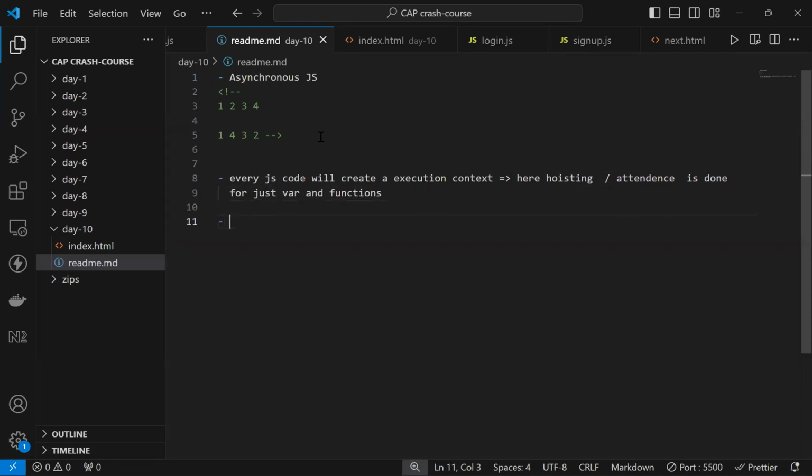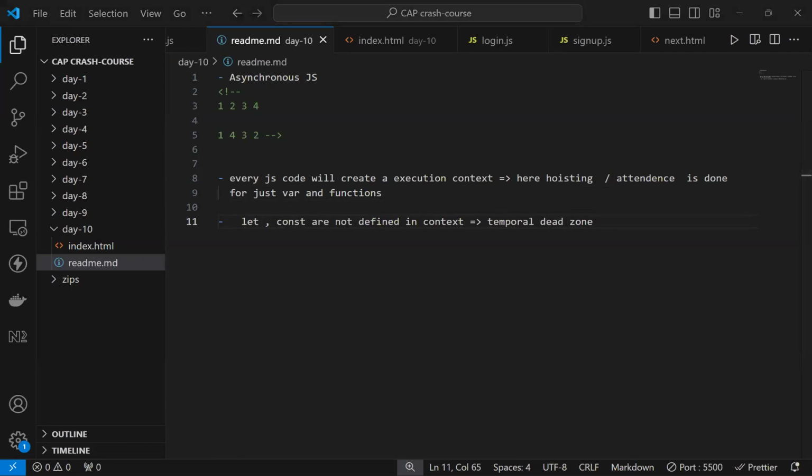Is the first point clear, everyone? This is just theory, nothing else. Then the second point is that your let and const are not defined in the context. They are defined in the temporal dead zone. That's why you get an error rather than undefined.